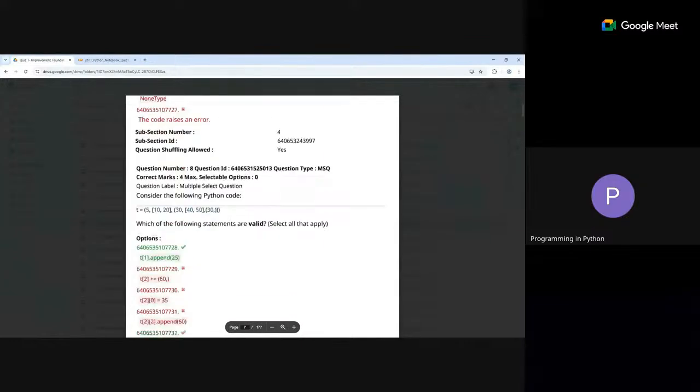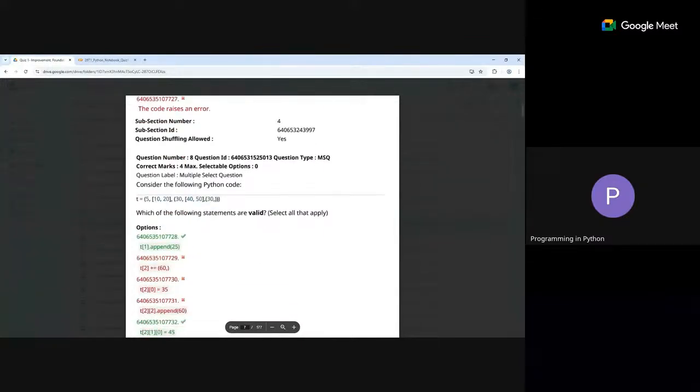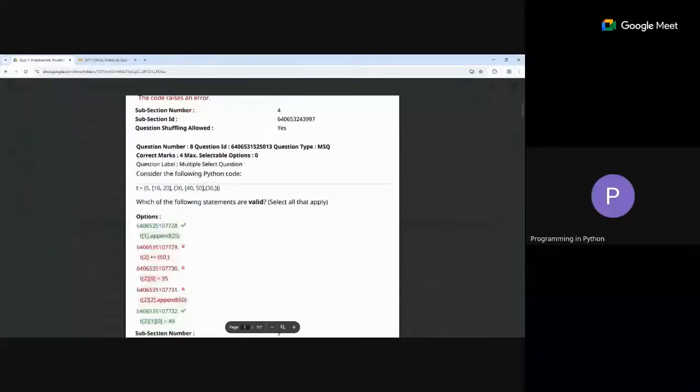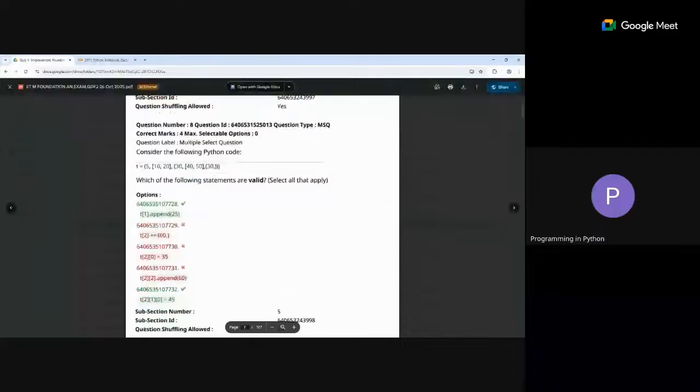Okay, so let's see. This is the tuple, and inside of that we have 5, and then the second. By the way, tuples are ordered, much like lists. So we have 5 coming first, and then 10, 20, and then 30, another tuple within that: 30, 40, 50, and so on. Anyway, can we do t of 1 dot append?